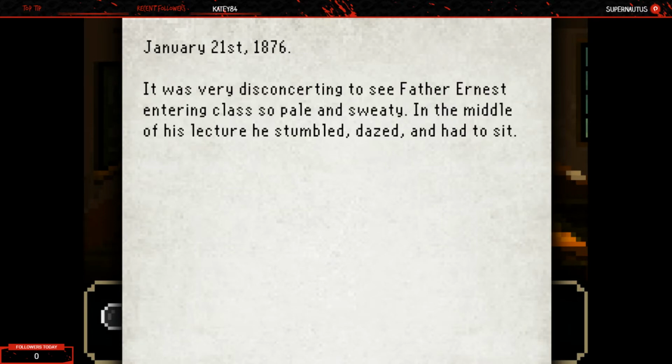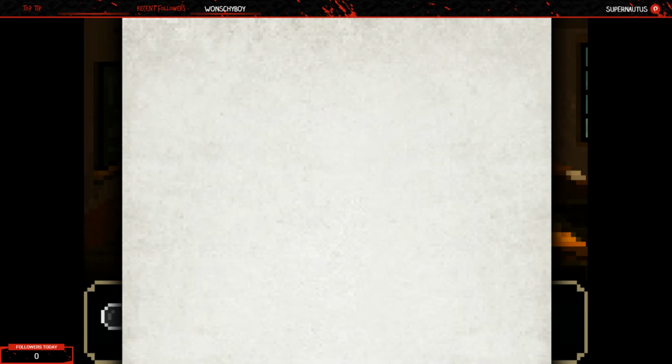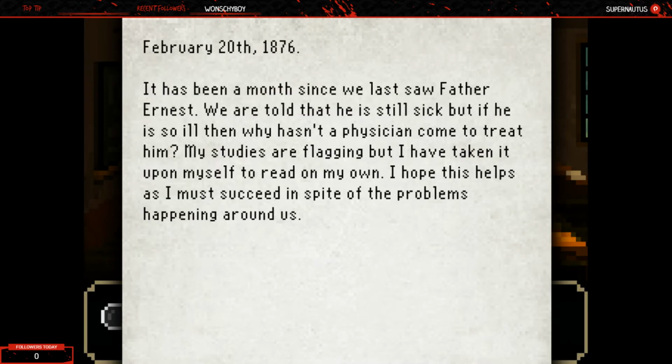Disconcerting to see Ernest entering class so pale and sweaty. Dazed. Father Eugene taught the theology class, although he doesn't know anything. As to what happened, Eugene told us Ernest was ill. What worries me now is that Eugene is also unwell. That's slightly worrying. Now we appear to be hearing muffled voices.